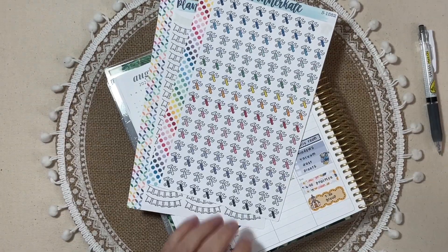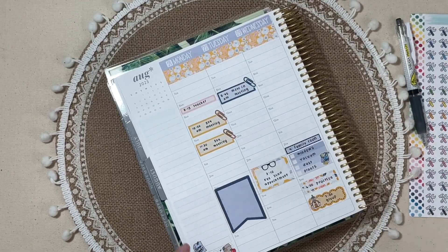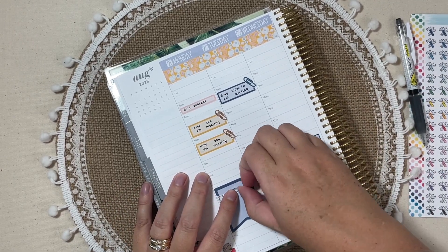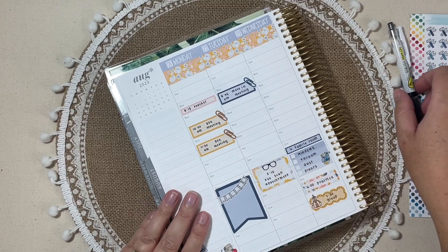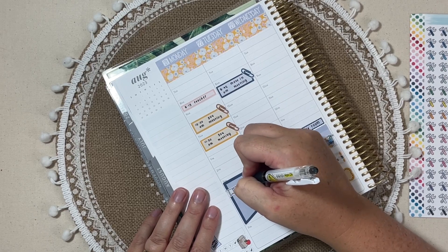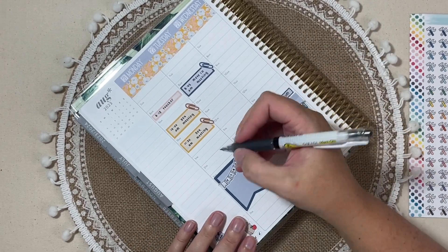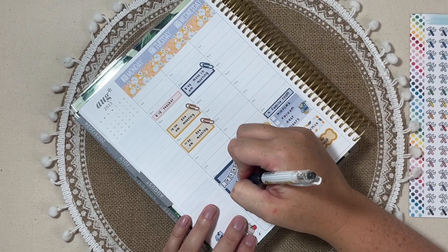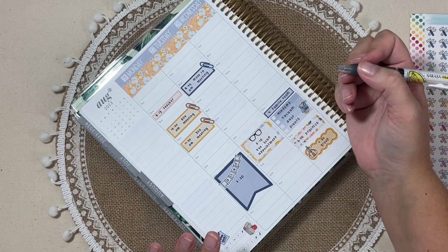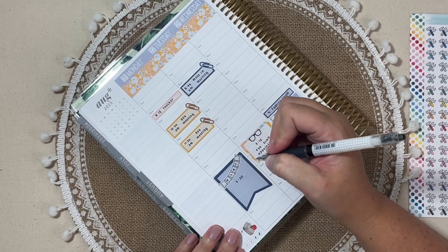Nothing really play date related, so I am going to use one of these banners and kind of make my own little play situation here — maybe just rip off the end of that. I thought I would just write 'play' on the individual flags. We'll do this from 3:30 to like 7, which was really nice. I had a little bit of a break and got to do some planning and spend some time with my mom while he was at a friend's house.